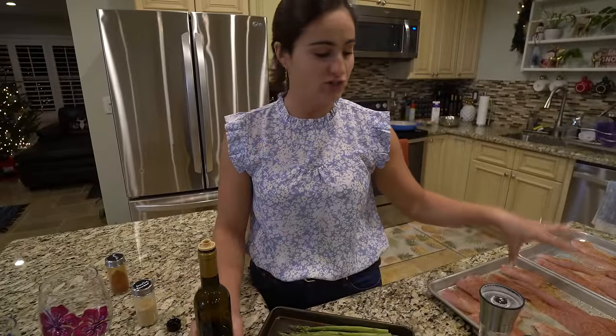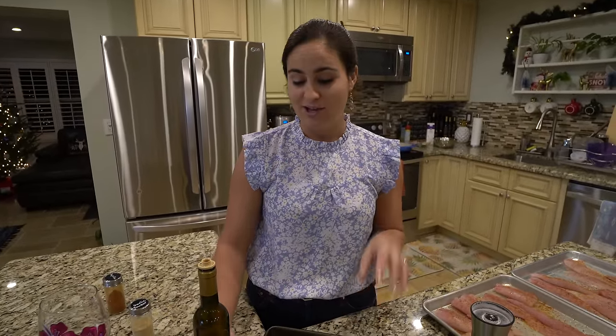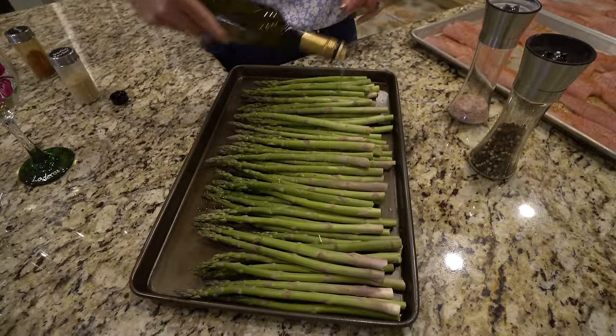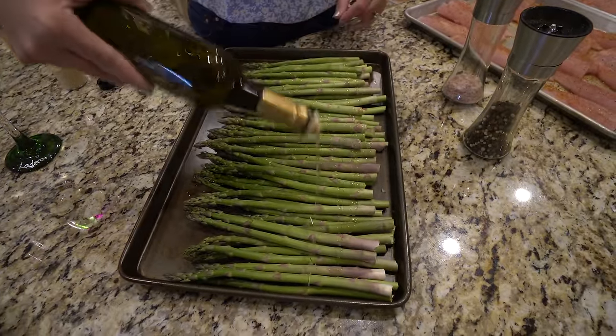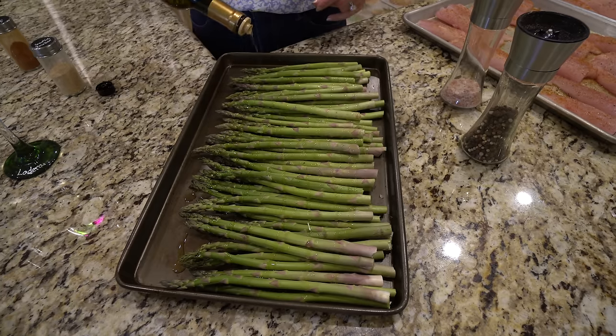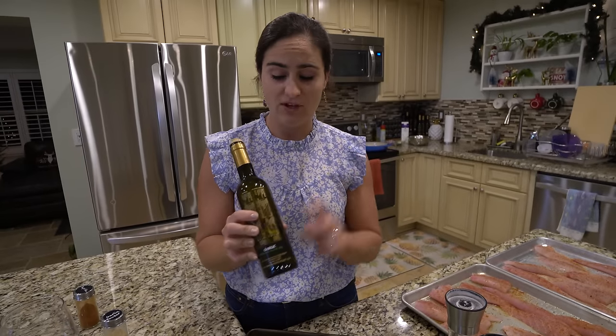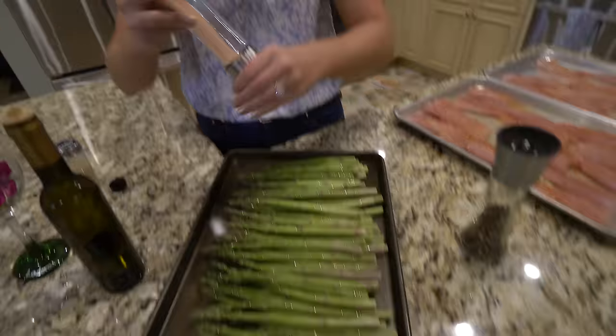Because I have the fish on two baking sheets, and I'm also gonna bake the asparagus, we kind of really overcrowded this sheet of asparagus, so we'll have to move these babies around as they're cooking. But this is some Branch and Vine garlic infused olive oil. Really, really delicious stuff. So we got some of that, and then I'm just gonna do salt and pepper on them.